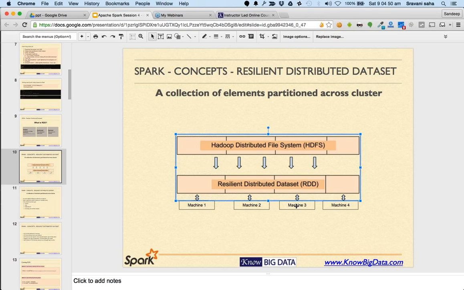Also, please note that RDD is sort of read-only memory. Okay, just the way string is read-only. Have you heard about string? String is a read-only variable. Okay, in the similar fashion, the RDD is also read-only.